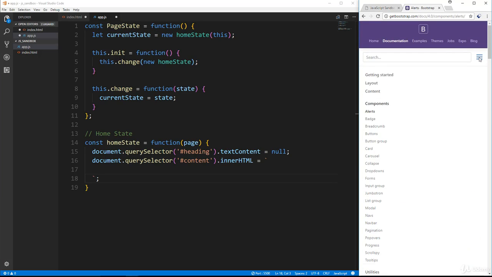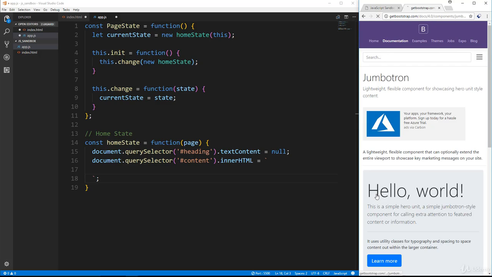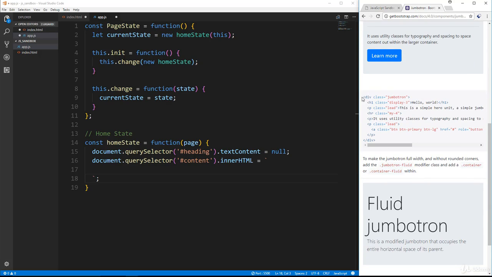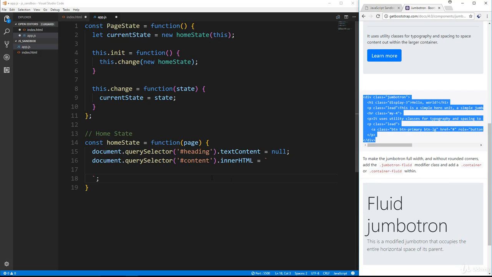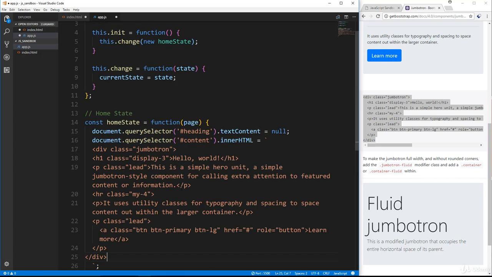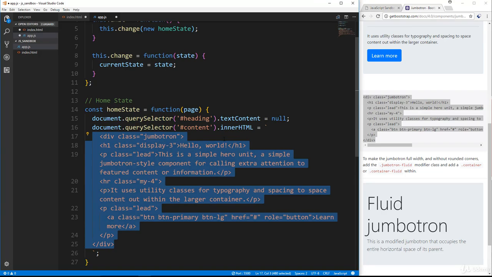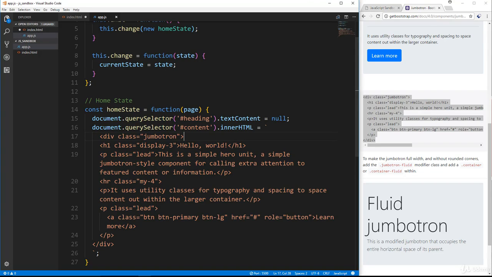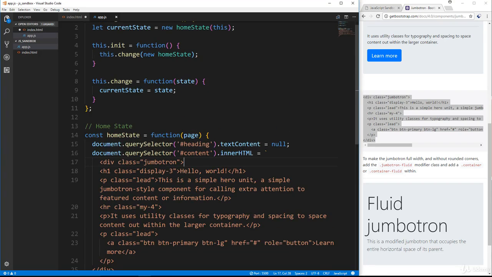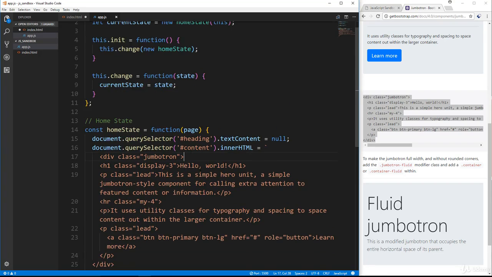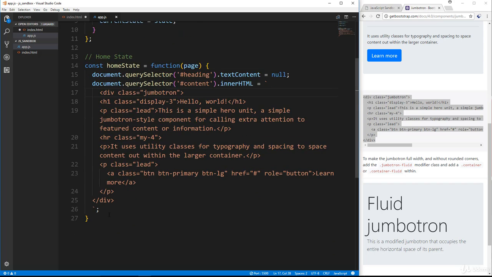And I want a jumbotron component, which is right here. So I'm just going to grab this and copy it and then put it in here. Okay, and then we'll just tab this over, and that should be it for the home state. So basically we're just modifying the heading and the content. So now for the about state, let's go right underneath this.